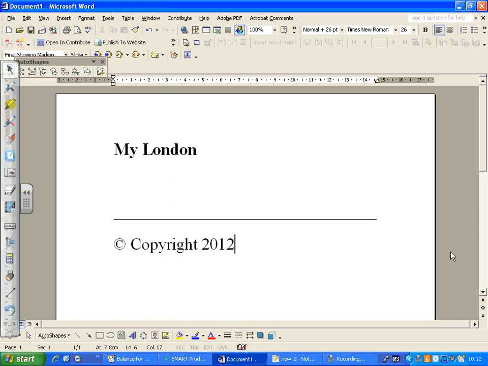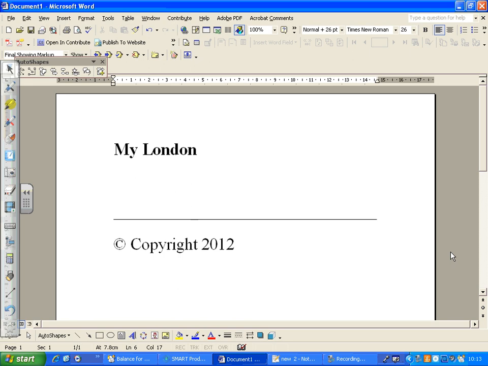Okay, so the demonstration is for creating a very basic HTML page. As you can see, I've just created a prototype of this page using Microsoft Word. If you want to create something like this as an HTML web page, all you see right now on the screen, the white canvas, will obviously be your browser, so we don't have to worry about that part. All we need to do is add the contents.